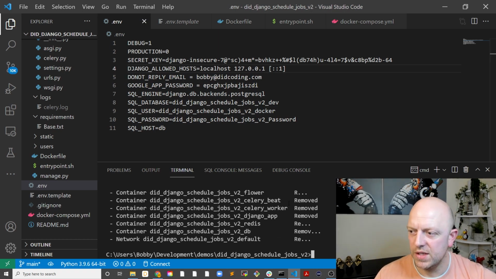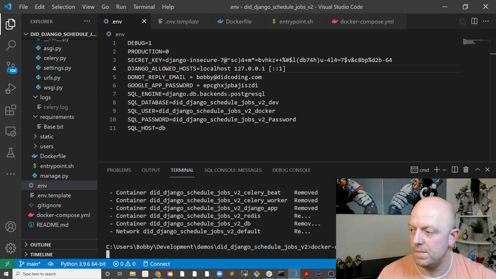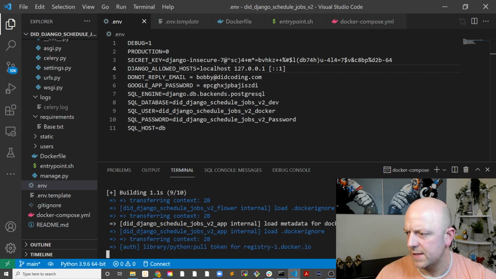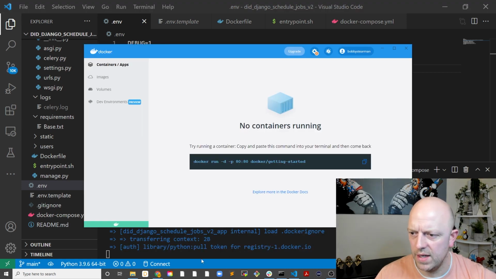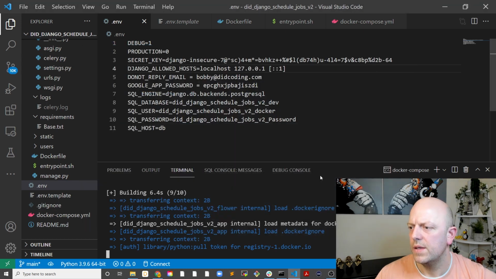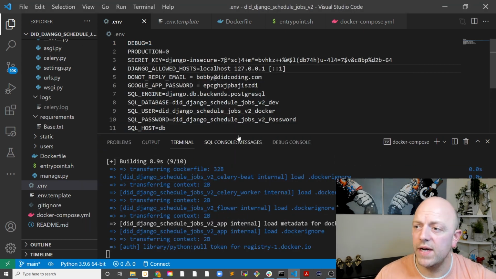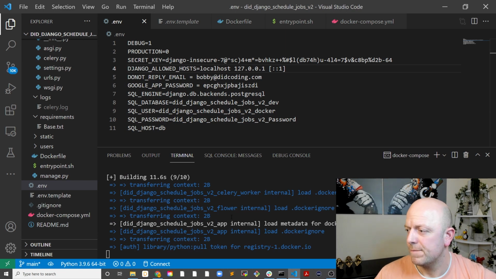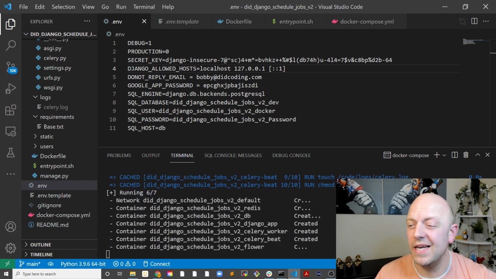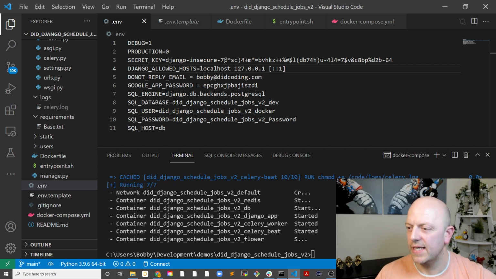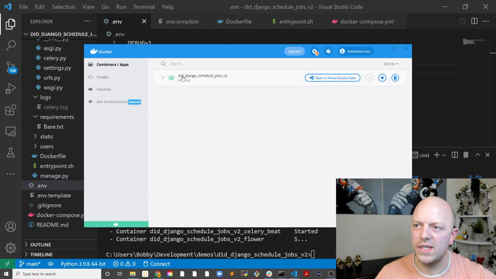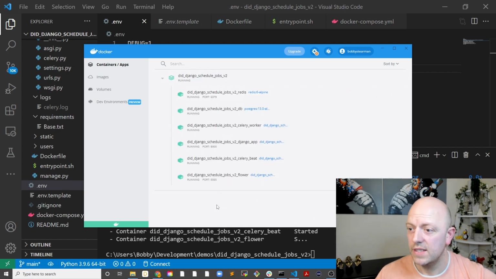So if we save that, you can see I've just removed them, we need to build this again. So up -d --build. And that will now go ahead and build it all in here. Won't take a second, and hopefully with any luck it will work. And if it doesn't, I'll probably record the video again and it'll be a little bit less clunky for you. But it should work this time. I don't see any reason why it shouldn't. We've changed everything. It's quite a basic application at the end of the day. Okay, so they've all started. In Docker, it's green, which is a good sign. Yeah, all is good.